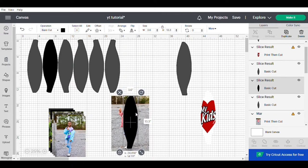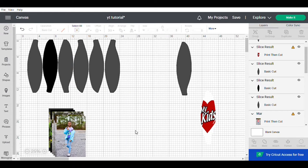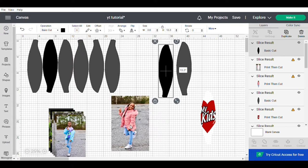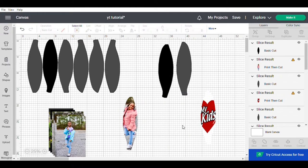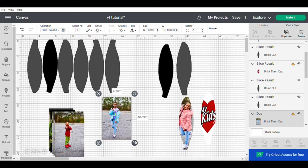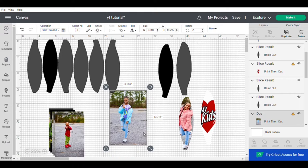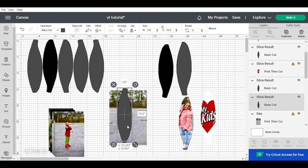And as you see up top, the size of the template is 3.6 width and 13.3 height. That is the template that we're using. That is the measurements of my basketball. Later on in this video, I'll show you how I measure my basketball and how I measure anything that I'm customizing. I use measuring tape, so I'll show you how to do that later on in the video.